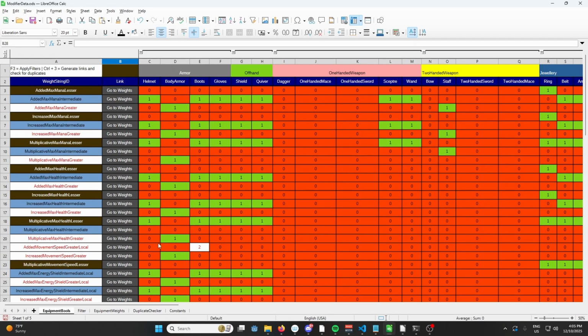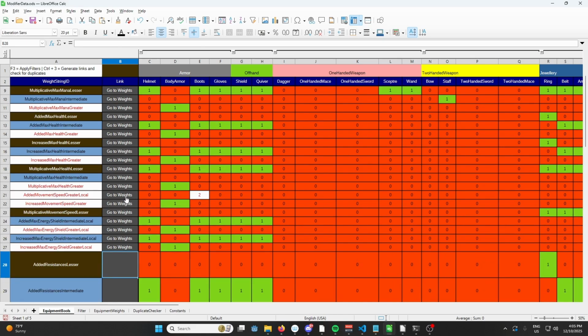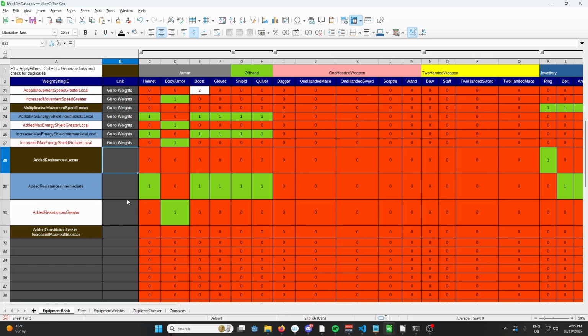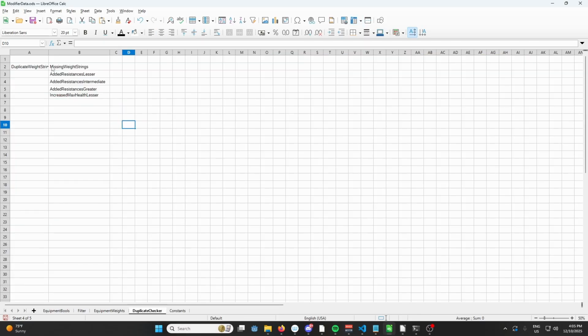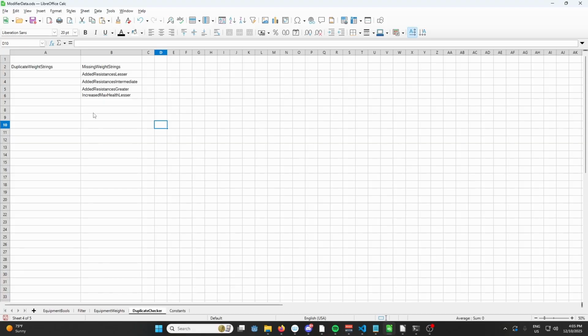Also, just to make sure that I don't get lost in the sauce here and make duplicate weight tables or forget to make a weight table for certain modifiers I've implemented in this table over here, I've got a really bare bones duplicate checker here.